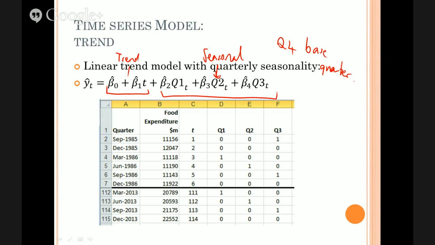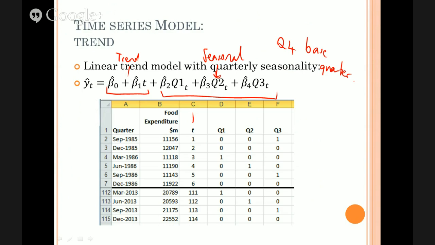Just imagine instead of having quarterly data, we had monthly data. What we would have is a seasonal component that looks very much the same as this, except instead of just having 3 dummies, Q1, Q2, Q3, we'd have 11 out of the 12 months. So M1, M2, for example, up to M11. Or we don't have to omit the last one, we can omit any one of the 12 months, or in this case, quarters. Okay, so we set up our model like this and put in a bunch of dummy variables for the different quarters of the year and a column of numbers for the time trend, and that is how we estimate our trend model.